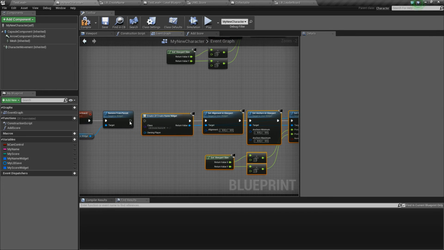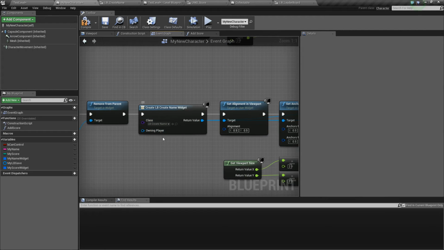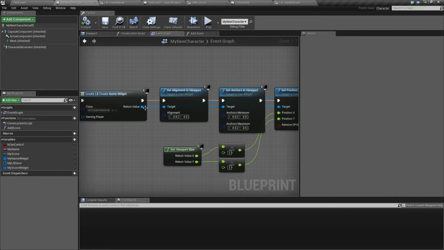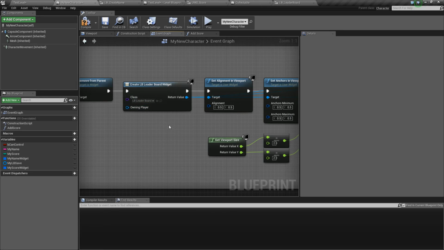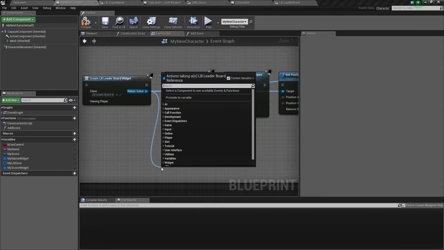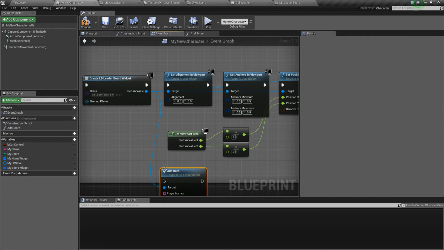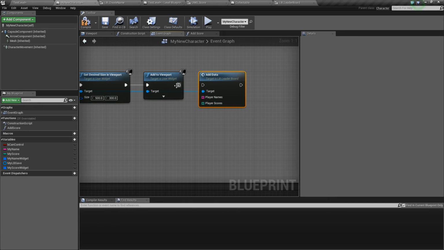So we'll grab that, we'll just put that here like this, and essentially what we could do here, we should be able to change this to leaderboard, so lb underscore leaderboard, and then we should be able to call, was it set data, add data, and then we've got that player name and player score input. So we'll do that at the end.